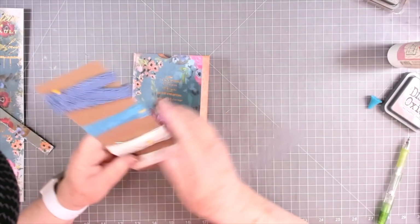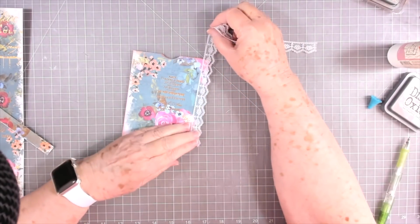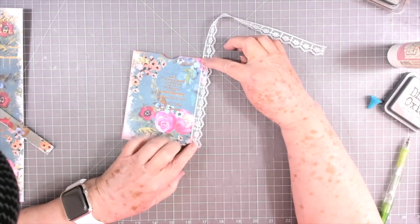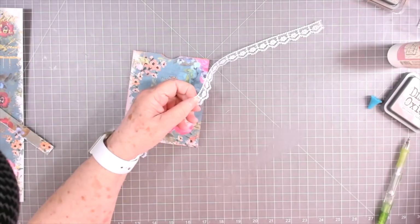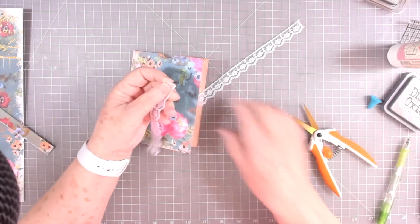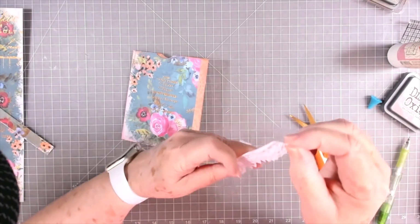We might run a little piece of lace on there. What if we just ran it this way? Because we're going to need that extra length probably anyway. We're not going to need it, but it's going to look pretty. Let's just run it like that. So I'm going to cut off right there. We can allow for that extra, because this is actually shorter than what our page will be.